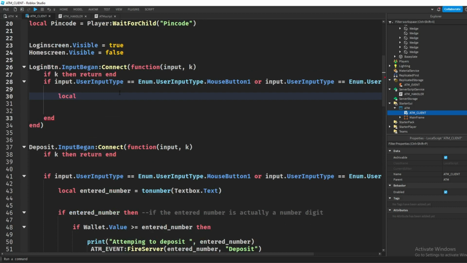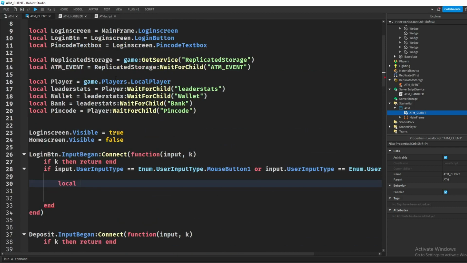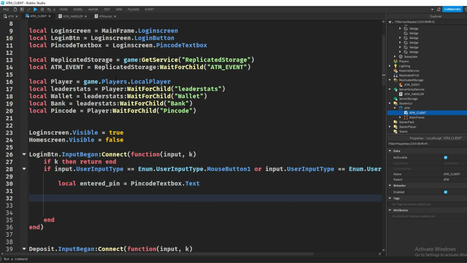So I'm going to say entered pin, which is going to be pin code text box dot text, and then we need to compare it to the numbers. It's going to be entered pin.